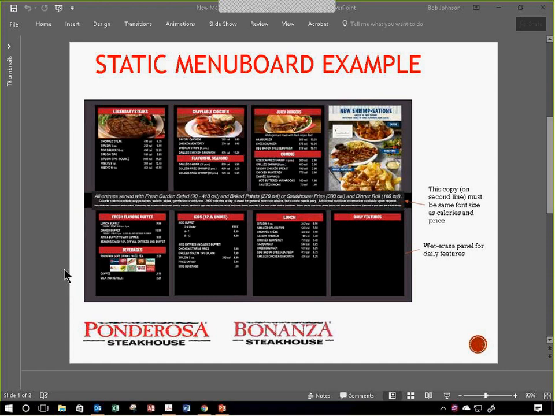So when you get ready to place your order, just sit down with your menu, think about how it's organized, and see what your opportunities are to add some of these marketing messages, and then maybe see where you need to adjust a little bit with your listing items so that you can get in some messages that you really do need.